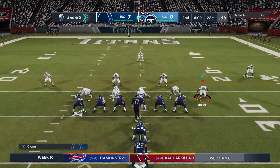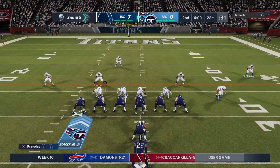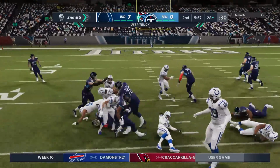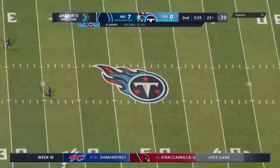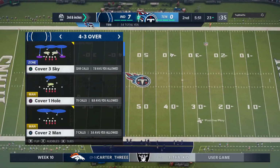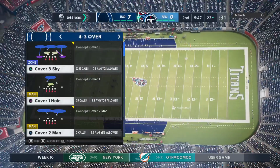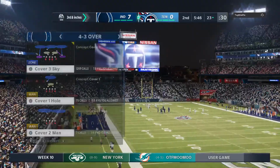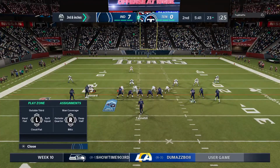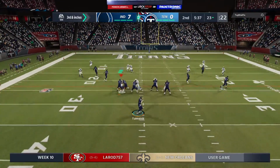From the 28, it's 2nd and 5. Let's go. Big series right here. Derrick Henry, and he's going to get this pretty close to a first down at the Colts 23. Pretty good job defensively. Thought he was going to get it, but they knew where that marker was, and they stopped him just short of it. What it does is emphasize that strategic football and situational football is not just played on the offensive side, is it? Defense understanding, as you noted, where the first down marker was and making sure they didn't get there.